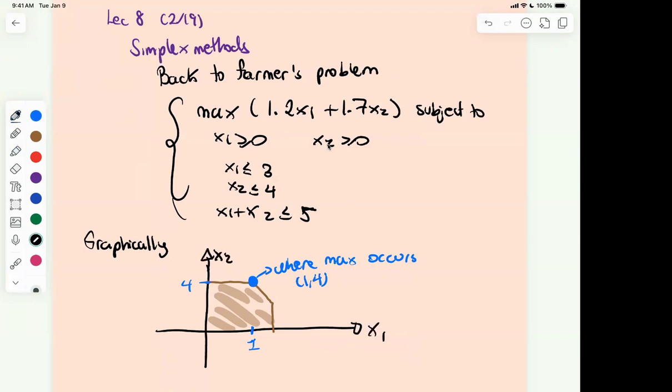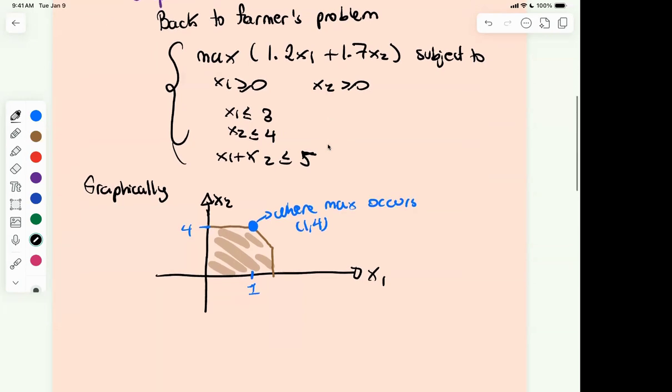What I'll show you is, and I'll draw that picture on the board so that you can refer to it and see what is going to be happening, basically how the method would find that corner for this type of problem in an efficient way, which does not require listing all the corners and verifying all the corners. That's the advantage. We're going to locate this max without having to go through all the corners in the problem, which is what you would need to do if you were to just list everything out, because it's literally like a spreadsheet.